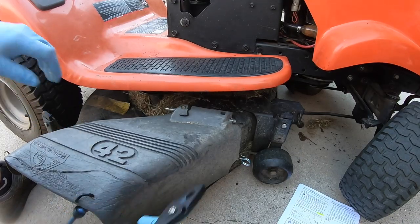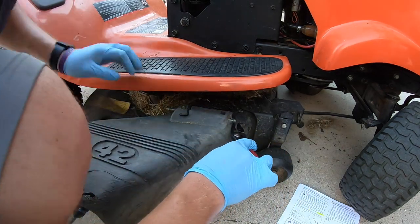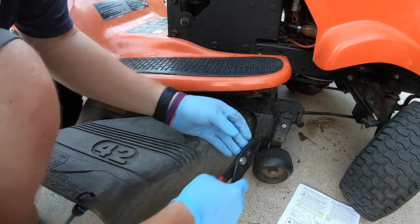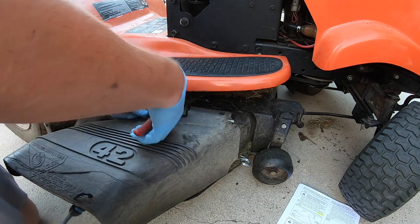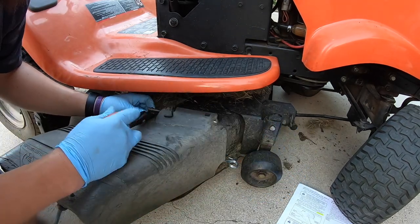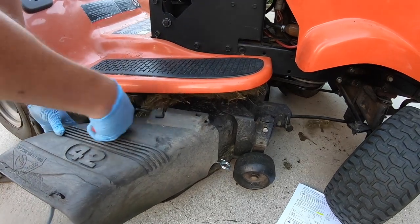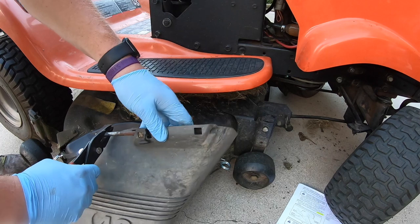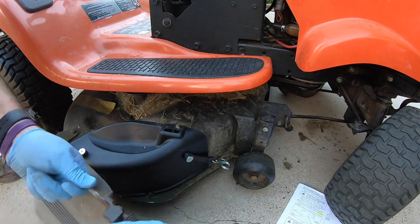Let me also go ahead and show you how you would take this off if this is what you want to do. You'll need some kind of pliers like these to be able to get this off the end. And it just shot over there, so I'll probably have to find it as I go back. And then that would just come off just like that. Now you will want to make sure you put this back in here and lock it down properly for saving it if you ever want to put it back on in the future.